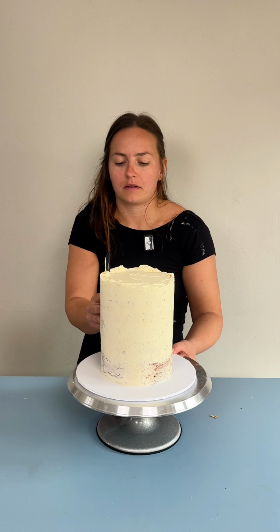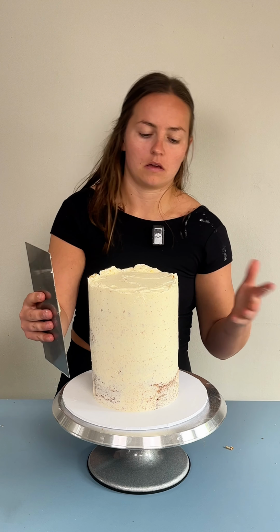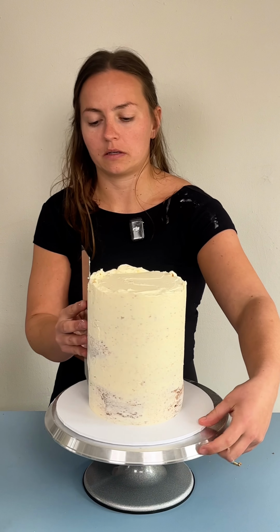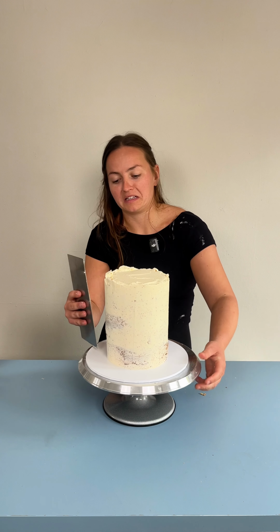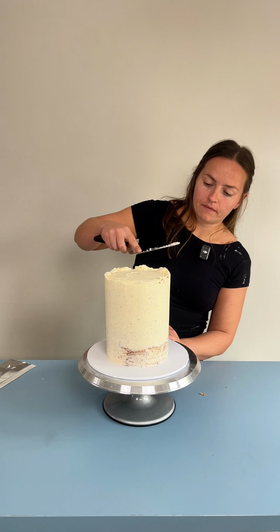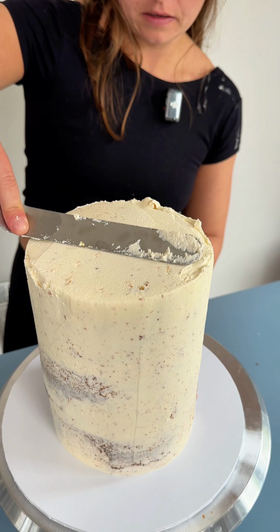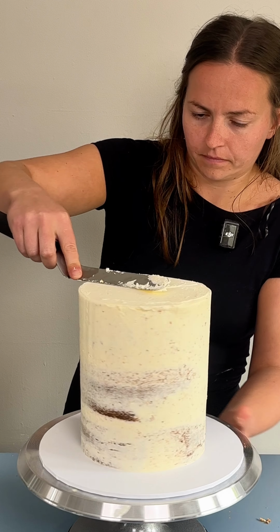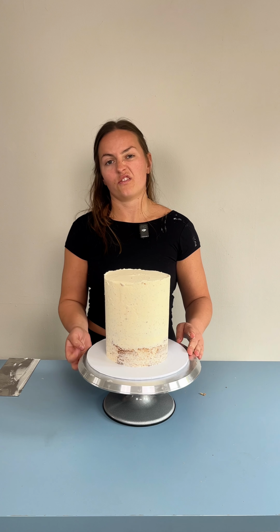Usually you want even pressure for your first layer, but if you are trying to expose a bit of sponge, you can apply some more pressure where you want the sponge to be exposed. So no 2 naked cakes are the same. So then when you're happy, I'm just going to go with the palette knife again. I'm just going to try flatten down the edges as much as I can. And then this goes back in the fridge for another 30 minutes.